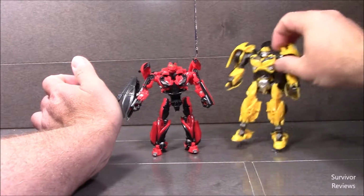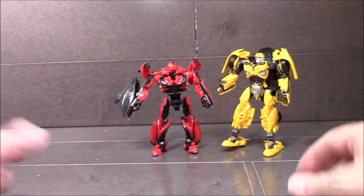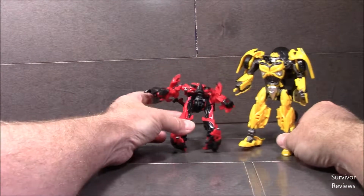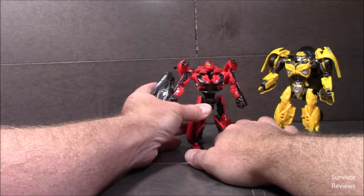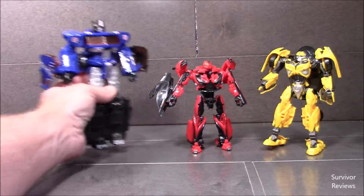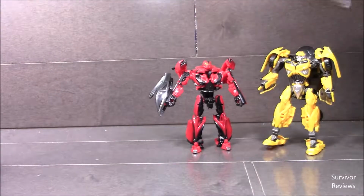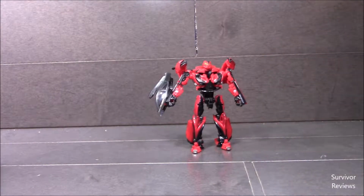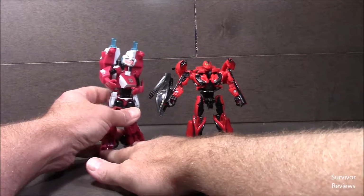Here it is with movie Bumblebee, and as you can see, there is a distinct size difference here, and I kind of have an issue with that. Here it is with the Classics Prime mold. So just to give you a sense of scale, that really just disappoints me about the Classics Prime, or the Bumblebee scale.